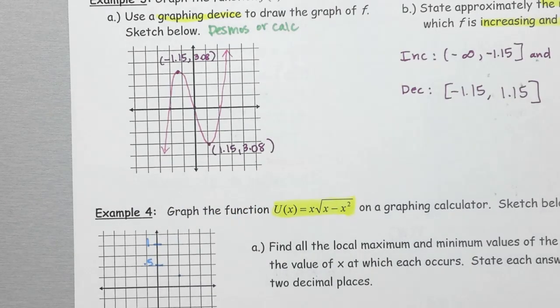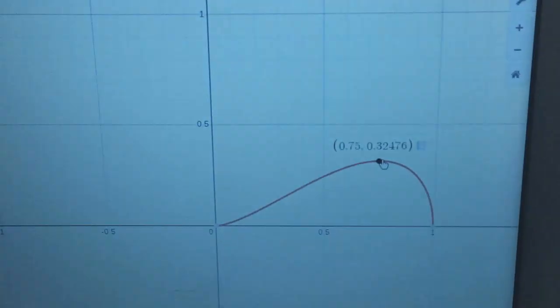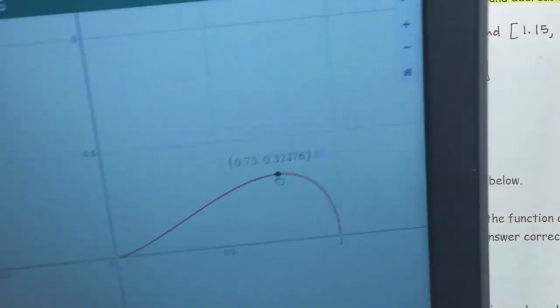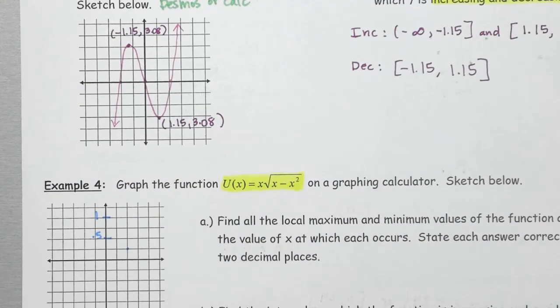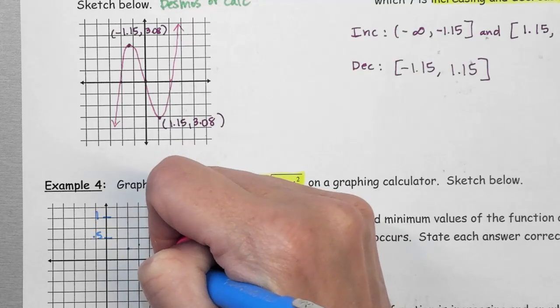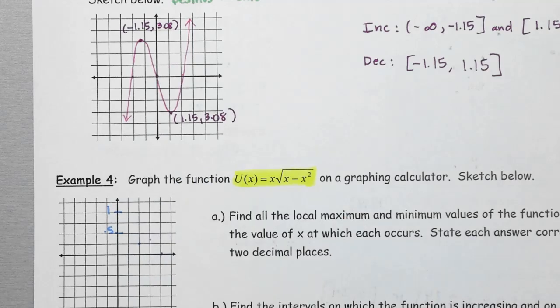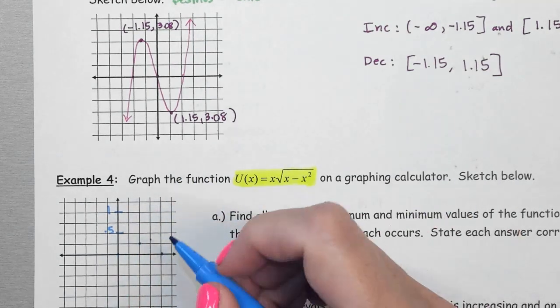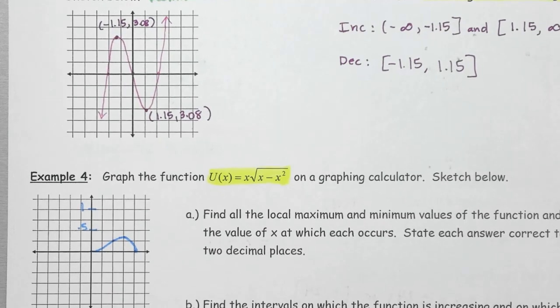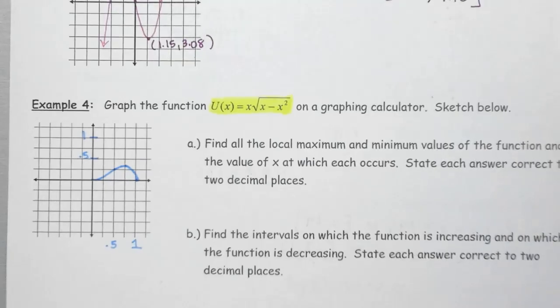If you click on the top of that, you really just have to click somewhere on the area, because if you click here, it's going to lead you to that maximum value. So if you click next to it, it would give you this. So practice clicking on yours and make sure you can get this 0.75, 0.32. Okay, so at 0.75 and 0.32. And then I have my 0, 0. There we go. Okay, so we're sketching that.